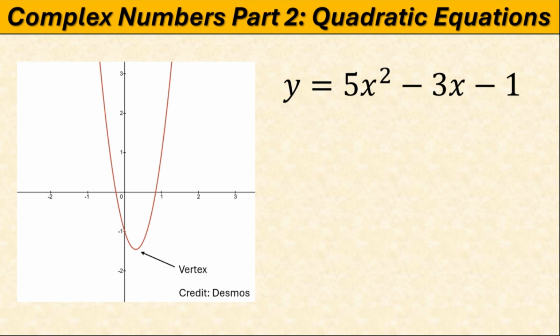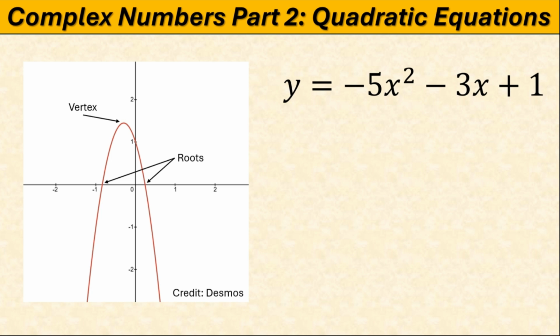All quadratic equations have a vertex, and this is where the curve changes directions. Quadratic equations also have roots, and these are the x values for where the curve crosses the x-axis. This graph is an example of a quadratic equation curving upwards, and this happens when our a value is positive. As you can see, our a value is 5, which is positive. If the a value is negative, however, the quadratic equation will curve downwards. Though, as you can see in this example, there are still two clear places where the curve crosses the x-axis.